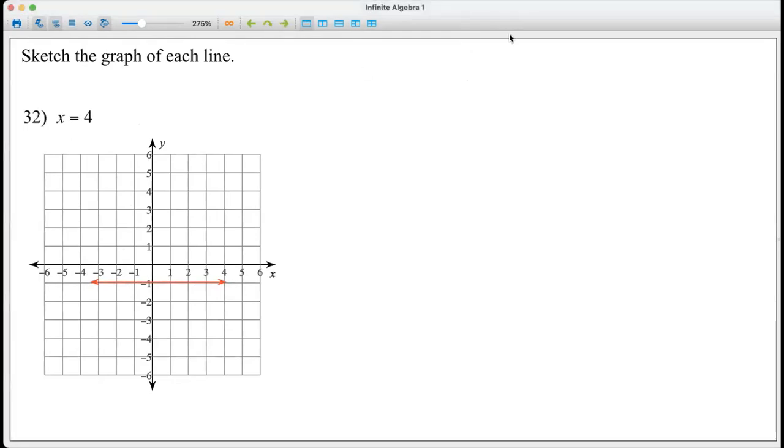The opposite of that would be a vertical line. So here's one with a vertical line with an x value of 4. Notice I'm going through the x value 4, and there's your vertical line right there. So let's see, go back 1. That is your y equals -1, the horizontal one. And there is your vertical one of x equals 4.